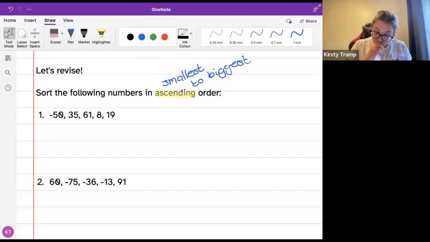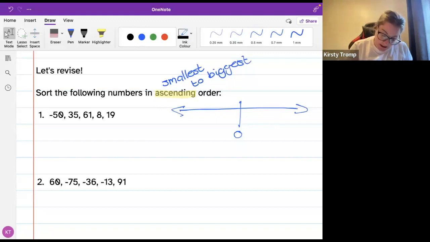Fantastic. Now, last week, lots of you asked me, ma'am, do we have to do this on a number line? Like I said to you, you don't have to do it on a number line. If you know what the smallest numbers are and you can put them to the biggest numbers, that's great. For me, I like to have them on a number line just because it helps me sort my numbers out. So I'm going to put small little number lines for myself. I always like to put the number 0 because that helps me out when I'm doing negatives and positives.